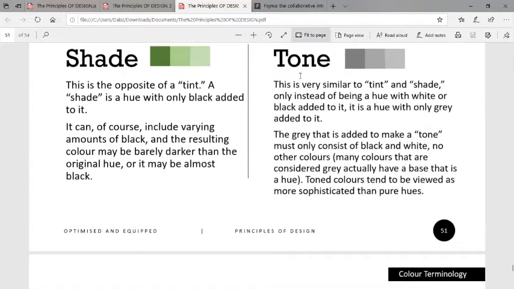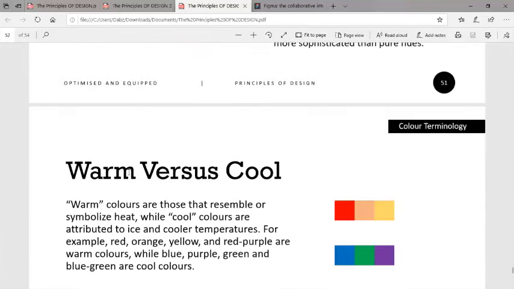If you are a photographer, you guys make use of tones a lot. You edit a picture and say, okay, let me work on the tone. Then when you are done working on the tone and the exposure, you start working on white balance and all that. Okay, let me not digress again.